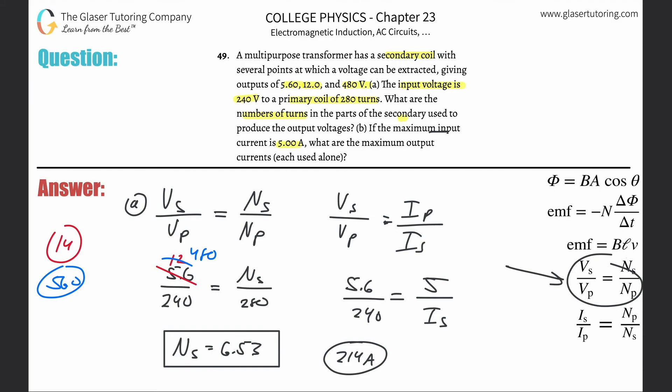And then in red, we'll cancel that and we'll put now 12. So it's basically going to be 240 times 5 divided then by 12. So that's 100 amps. And then last but not least, we would plug in the 480. So it's 240 times 5 divided by 480. And that's going to be about 2.5 amps. And that's it.